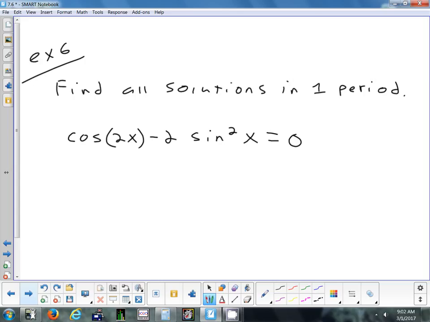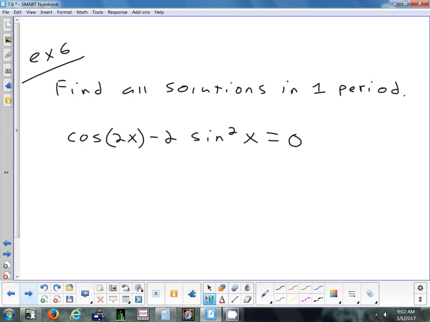This one, let's just see if we could set it up. It looks like it could be a quadratic, because I see something squared. What do I have to substitute for and definitely get rid of right away? Actually, this might be much simpler than the standard quadratic. It's an easy quadratic, I think.